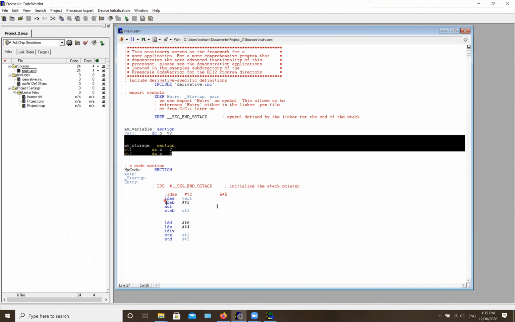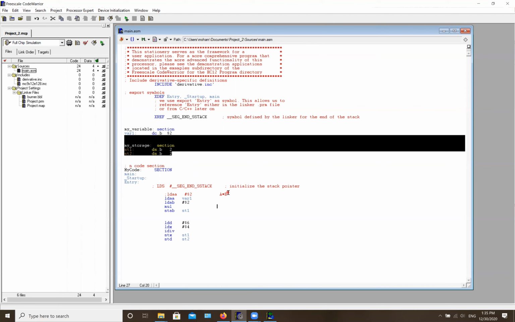First thing you need to do is load the value in the accumulator that you want to multiply. I'm using the mul instruction, which multiplies A by B, and then stores the result.